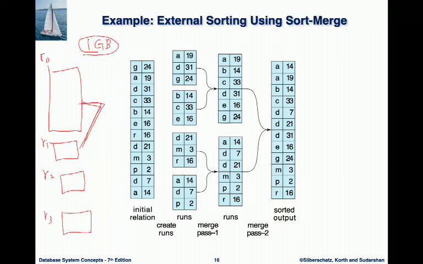What you typically do is you have 1 gigabyte of main memory, and you split this 1 gigabyte into 3 pieces, okay? So you prepare 3 buffers when you are merging. 1 buffer for R0, another buffer for R1, and another buffer for the output run. And let me name this R0 prime. So 1/3 of 1 gigabyte, so 1/3 gigabyte as well.